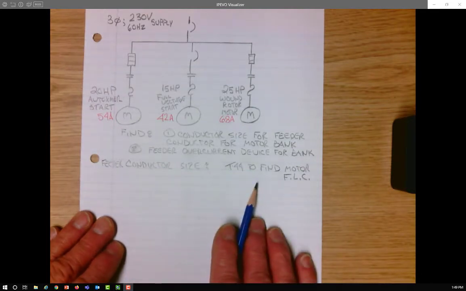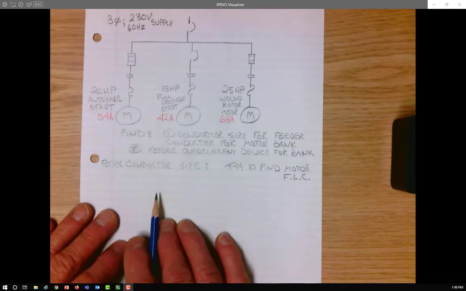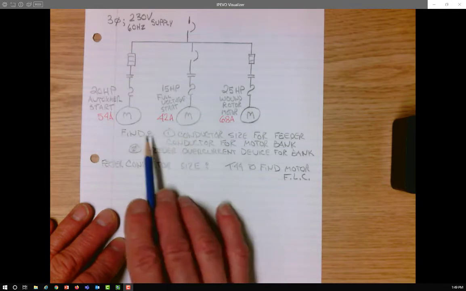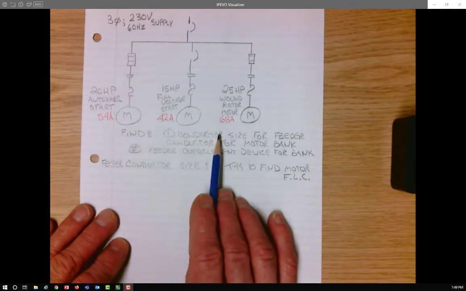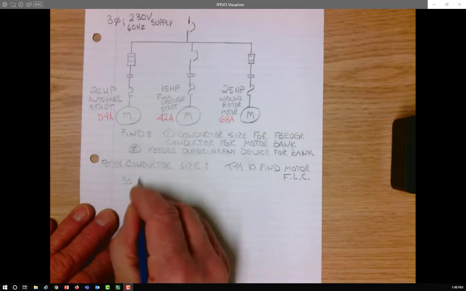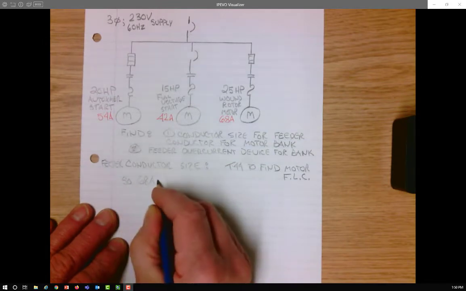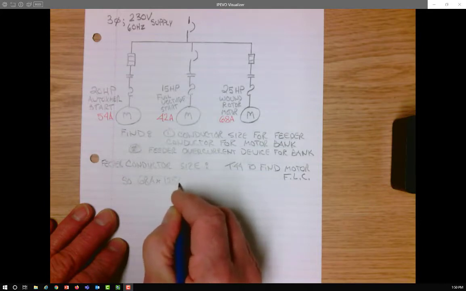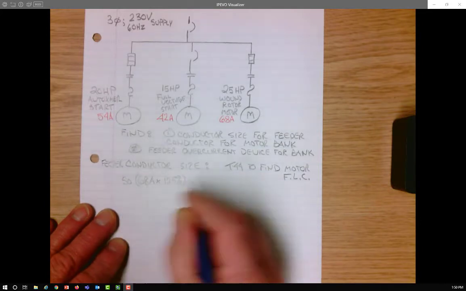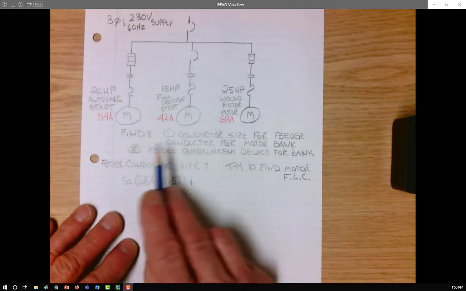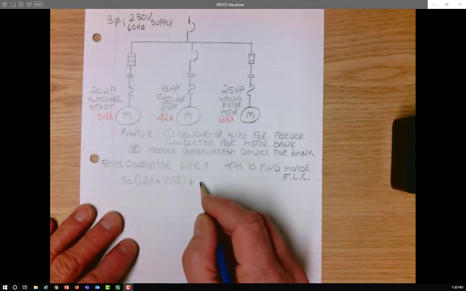And from there, to find the feeder conductor size, I simply take the largest full load current for any of the motors that I have, multiply it by 125%. So 68 amps times 125% or 1.25 plus the full load currents of the other motors that are on the bank.